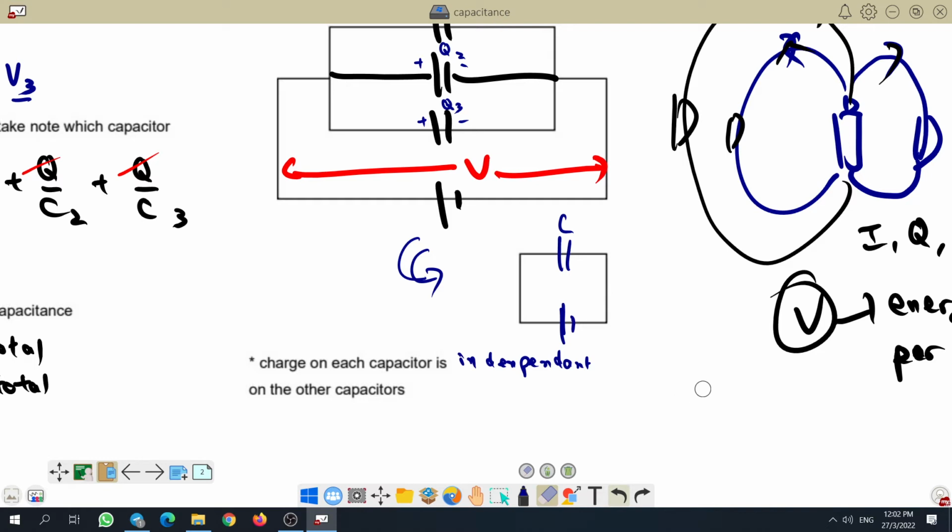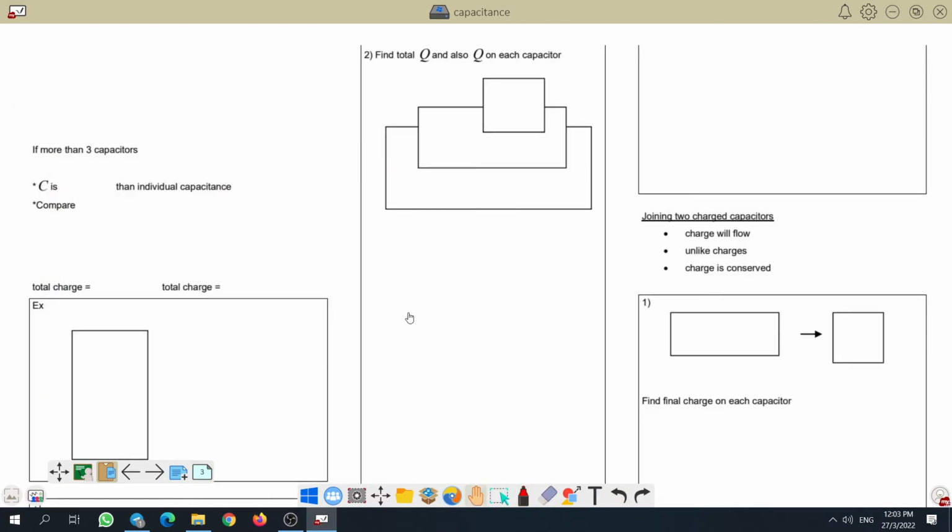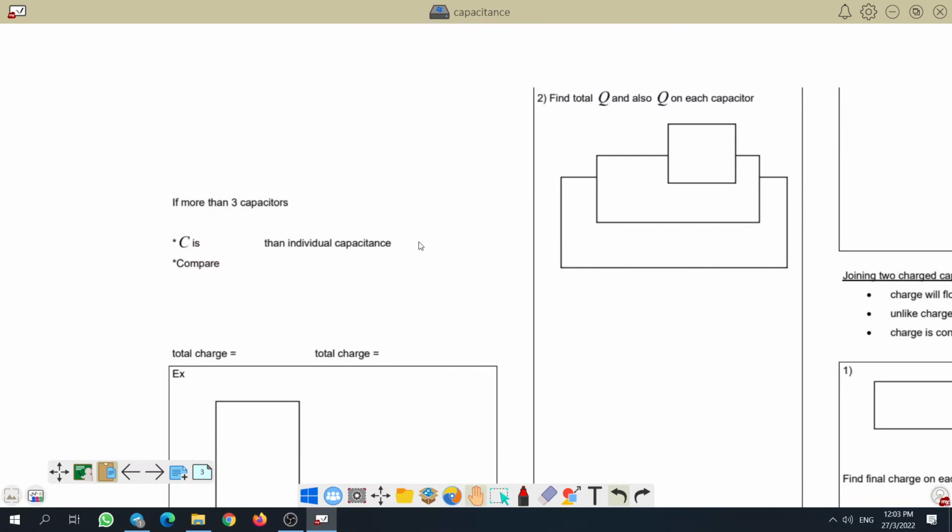It is exactly the same with current. When you do like this, there's an I. When you add another like this, there's another I. When you combine, you get I1 plus I2, which increases. But actually, each part is independent from the other loop because the V is the same. Okay, so what will happen for calculation? Where do we start?